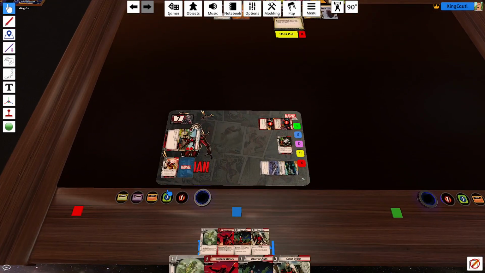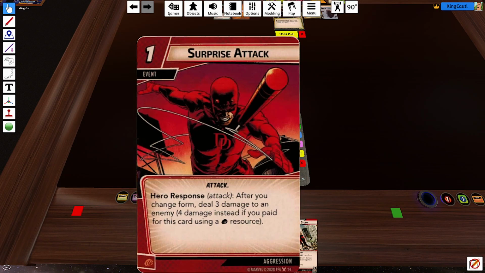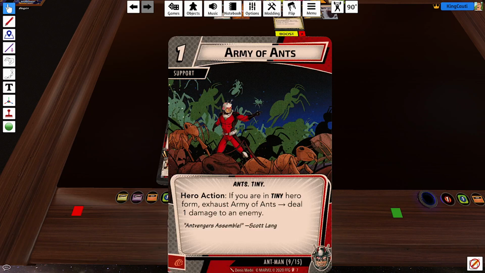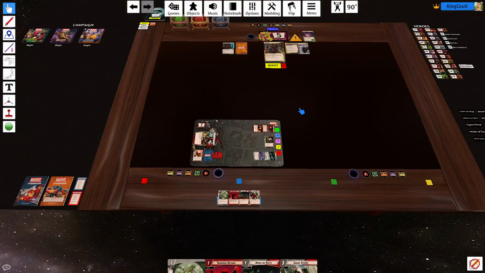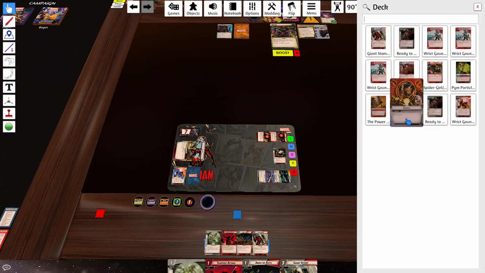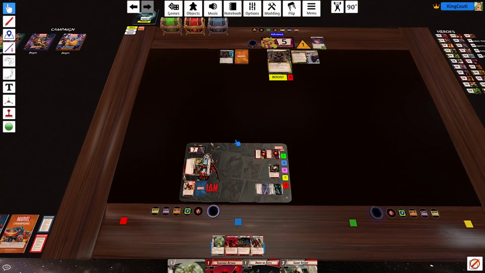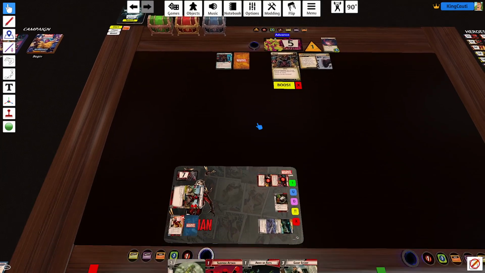All right, well, we'll draw four cards. Okay. Surprise attack. After you change form, deal three damage to an enemy, four damage instead if you paid for this using only a fist resource. Army of Ants, if you're in tiny hero form, exhaust Army of Ants to deal one damage to an enemy. And then the Giant Stomp, which we do be big, but the only downside is our other one is in here. Which means if we want to use this, this would be the time to use this. I mean, we also can get there this turn. We can get there. Okay.